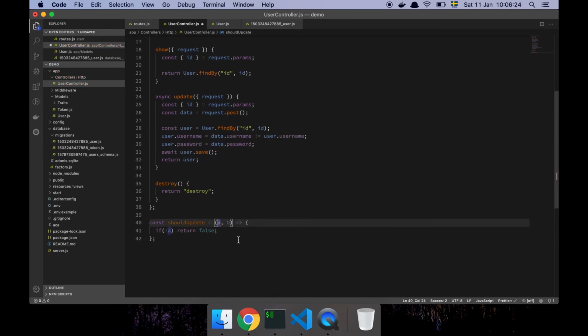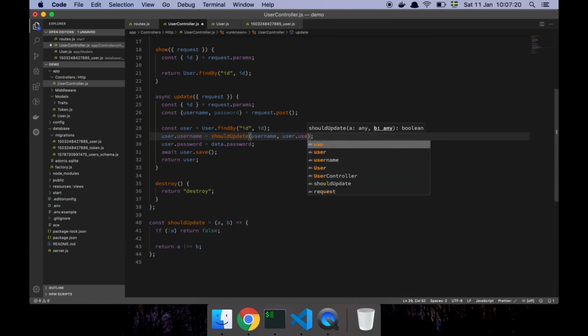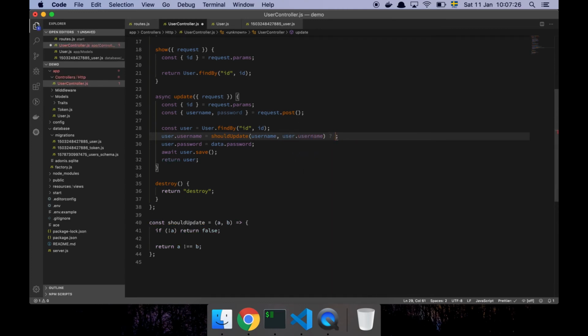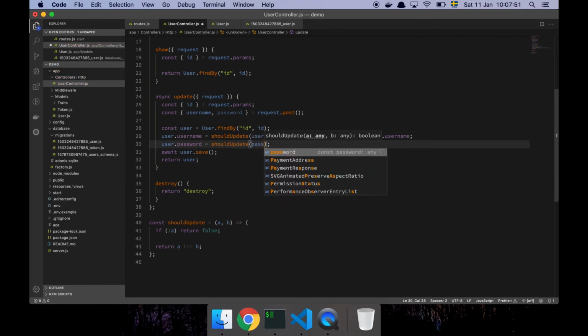So I'm creating a little helper function here that just checks if the first value is undefined, then checks that these values are not equal, so that I know if I should update this property or not, pretty much. And with anything that is even remotely complicated, like writing a database query or a model, I need to double check it or triple check it and then mess it up a few times before I actually get it right, because that's just the way I roll.